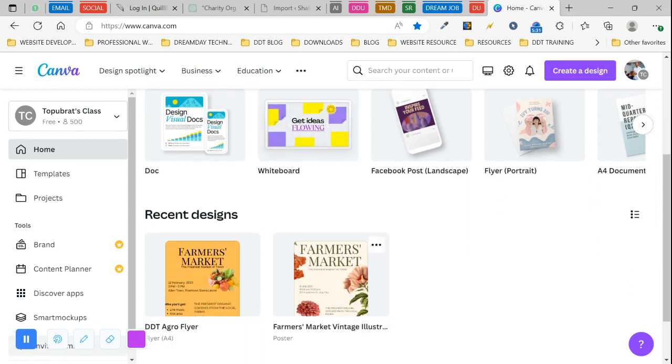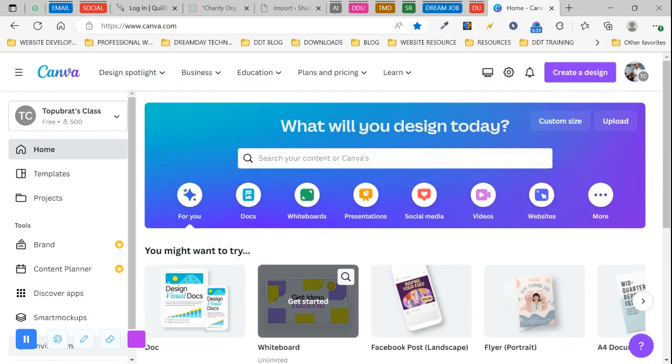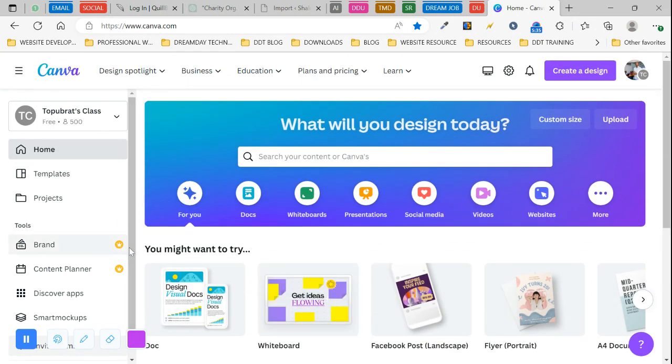How can you tell a paid version from a free version? For the paid version of Canva, you see a yellow crown. On each of the features that is paid, you will see a yellow crown. So any element or template that you decide to use and you see this crown, that feature is paid.